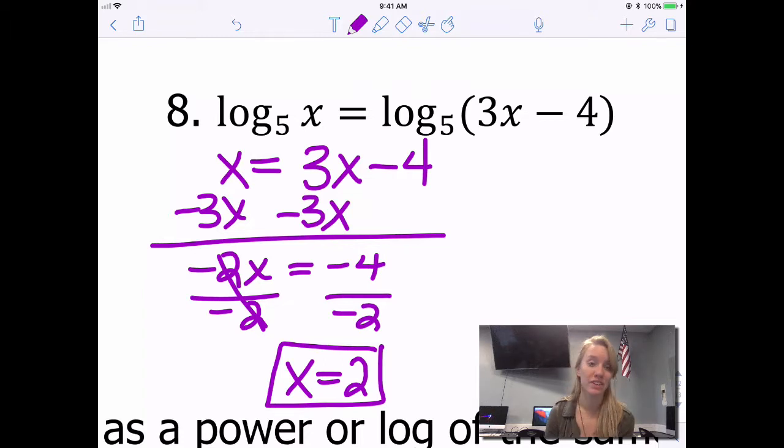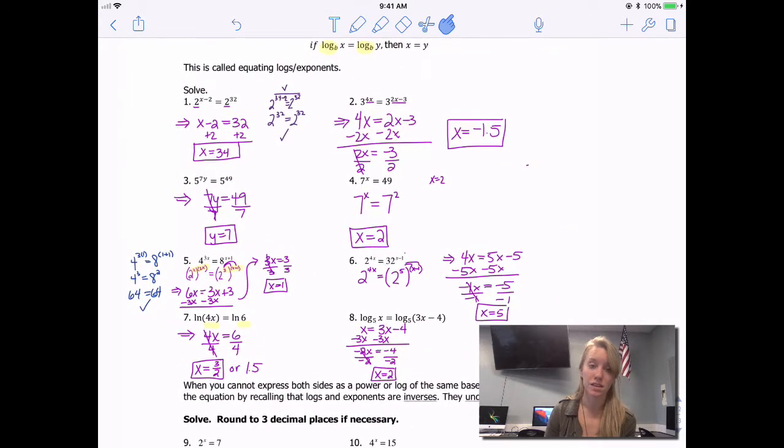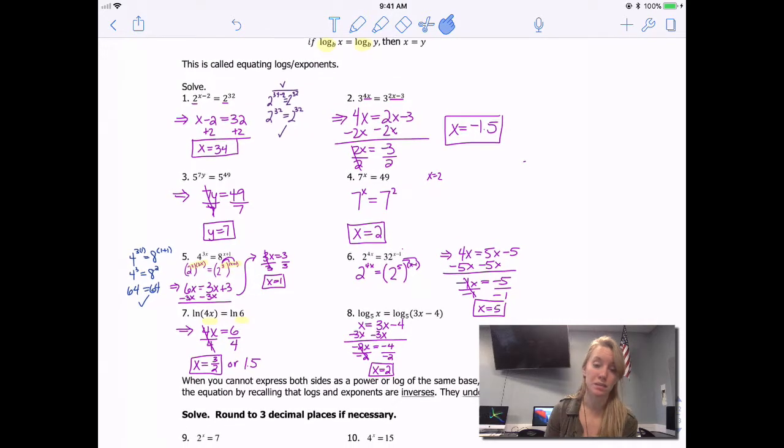If I am going too fast for you on the solving part, you need to go back and do some of these solving problems, just linear equations. So you can pause the video, you can retry these problems, but this is the kind of thing I'm expecting for relating the bases. If you can write the bases equal, then you can also set up a new, simpler equation.